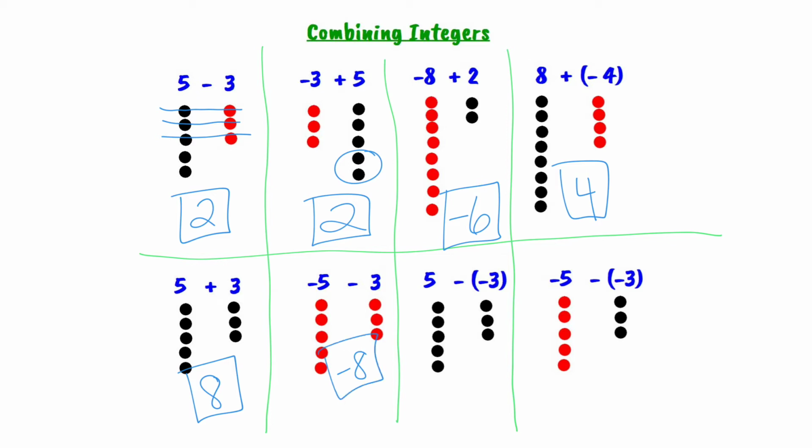Okay, so the one tricky thing that you do have to work on here or understand is when they have a minus minus together and there's not a number between there. So right here you can see minus and then a negative. I'm subtracting a negative. All right, I have it shown right here too. Subtract, subtract. If I have that going on, minus minus, we always take that and we turn that into a plus plus. Plus plus meaning that, oh, that 3 is actually a positive 3 then. Because I've got a positive here and a positive here. It's all just plus. So I've got a positive 5 and a positive 3. Everything's positive. I have 8 positive chips.